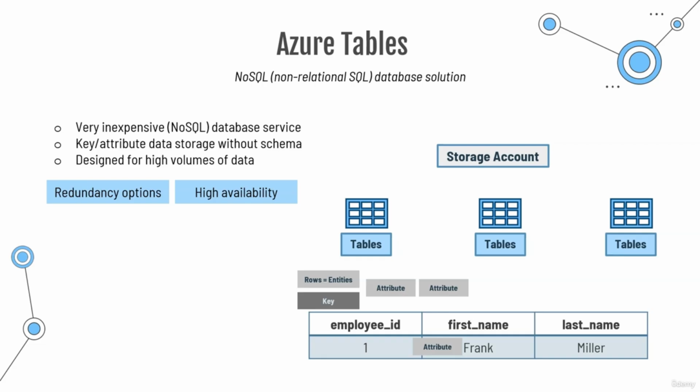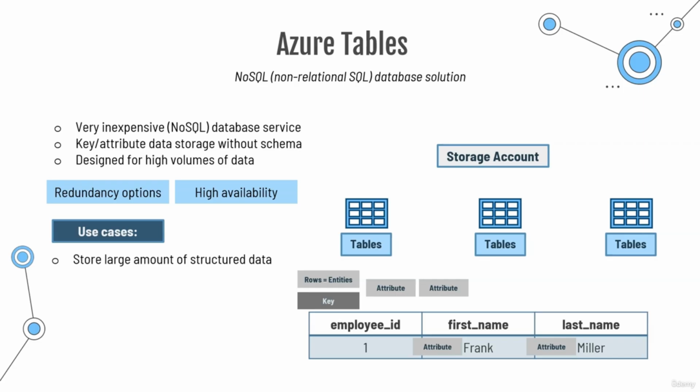But now, what are the use cases of these Azure Tables? In general, we can use them to store large amounts of structured data, because this is very inexpensive. And if we don't need to make very complex joins, then we can use Azure Tables to have an inexpensive database service to store structured data.